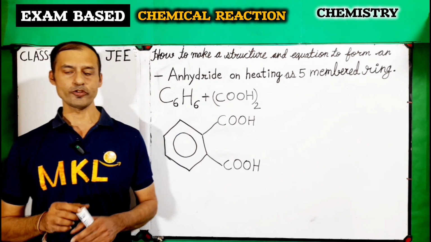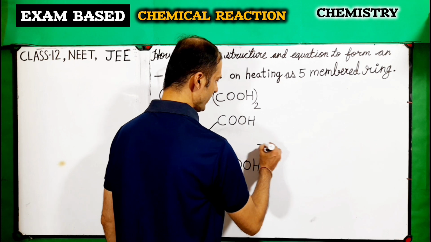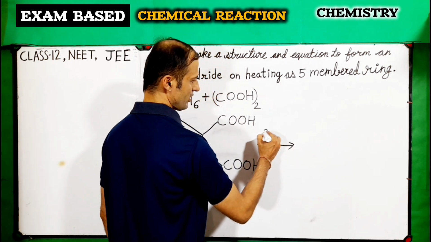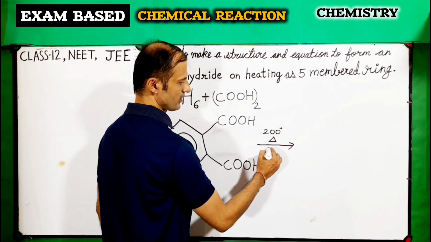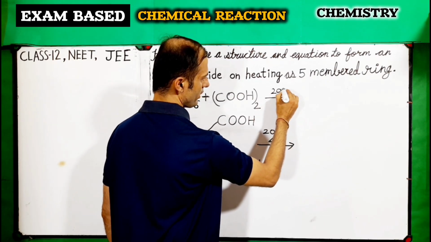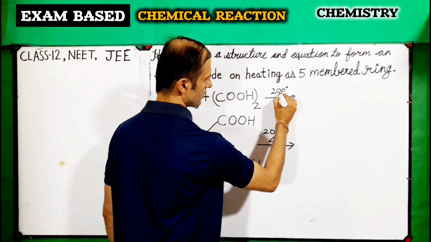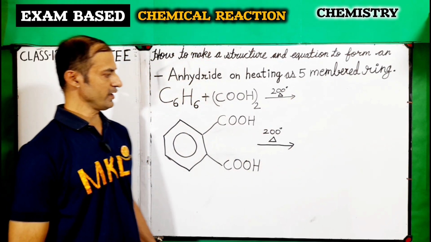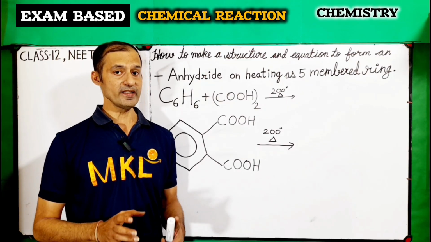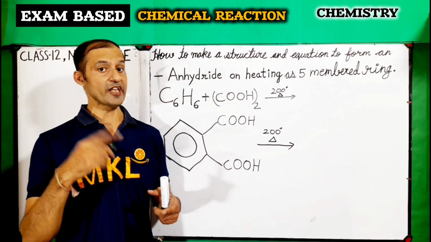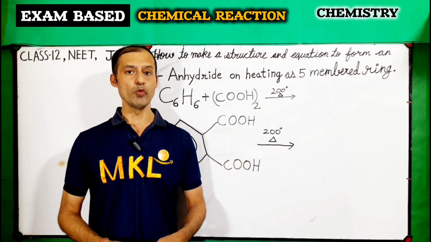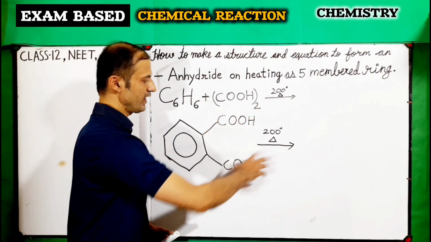students. So laboratory rules, students. Okay, so here the heating process starts from here, as this is the sign of the heating process. 200 degrees Celsius. Okay, students. 200 degrees Celsius. And what will happen during the heating process? In the heating process, we must remove a molecule of water, H2O. During the heating process, a molecule of water, H2O, is removed from the carboxylic acid groups.